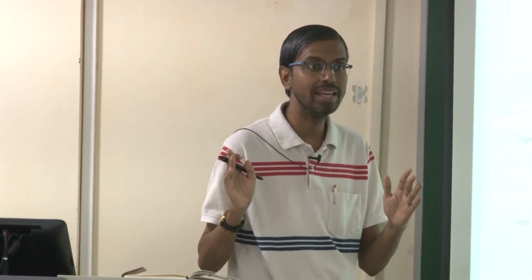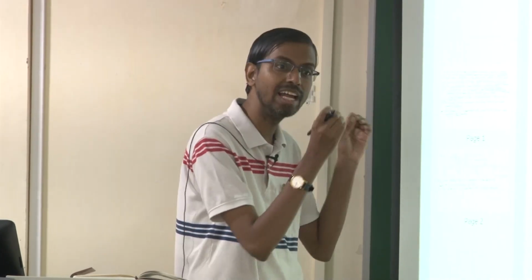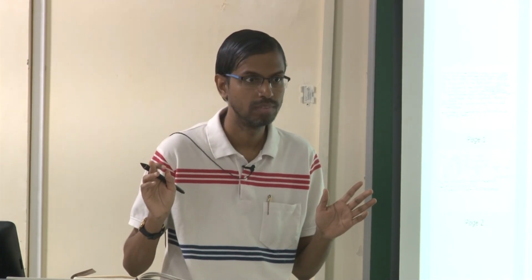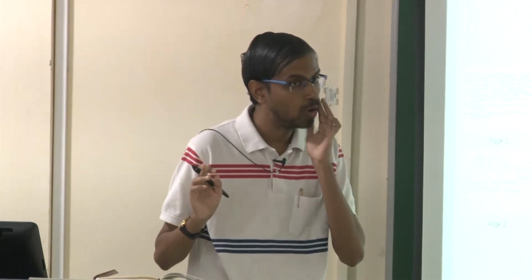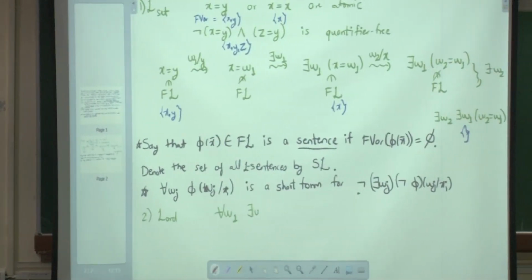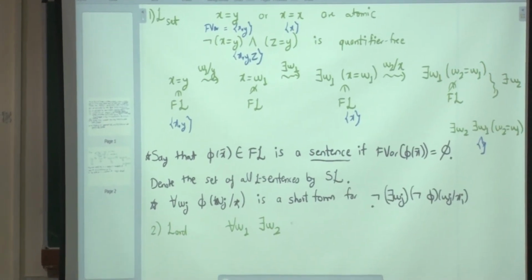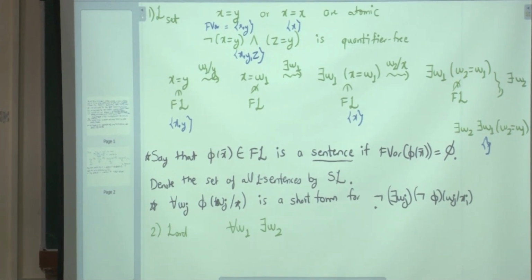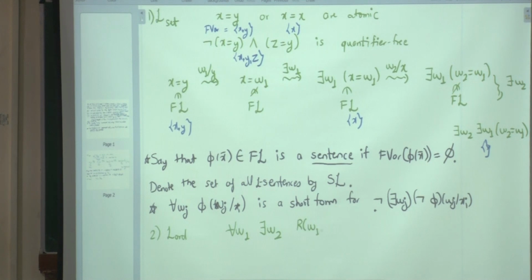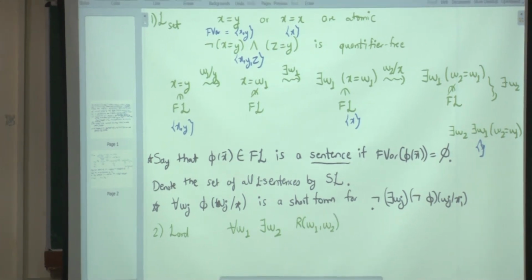We are talking about a property, right? If you talk about this property, then it is directly either true or false in a given poset. Correct? So something which doesn't depend on assignment of variables, that is a sentence. It's either true or false. So this is the sentence which says that for all W1 there exists a W2 such that R W1 W2.